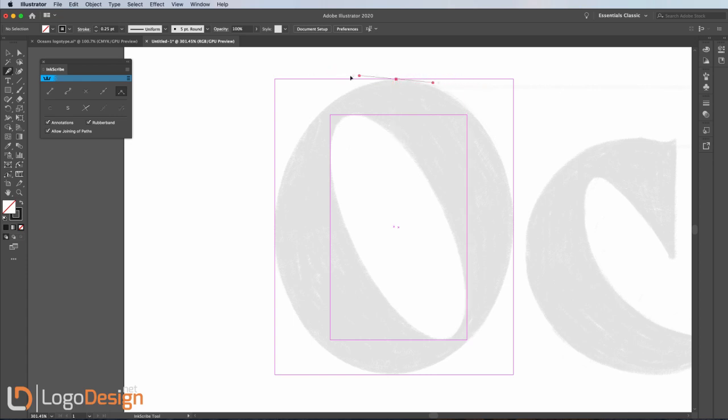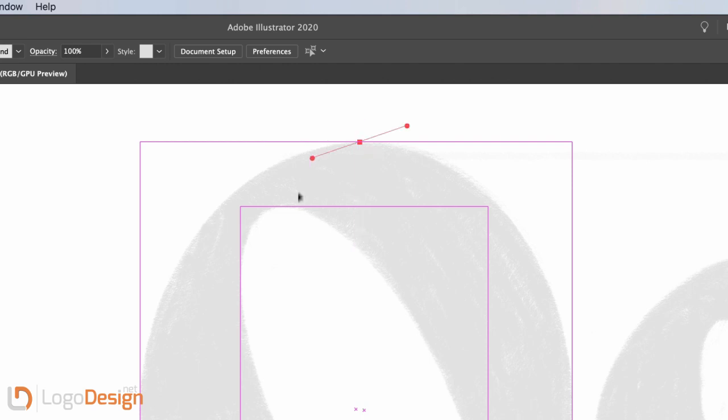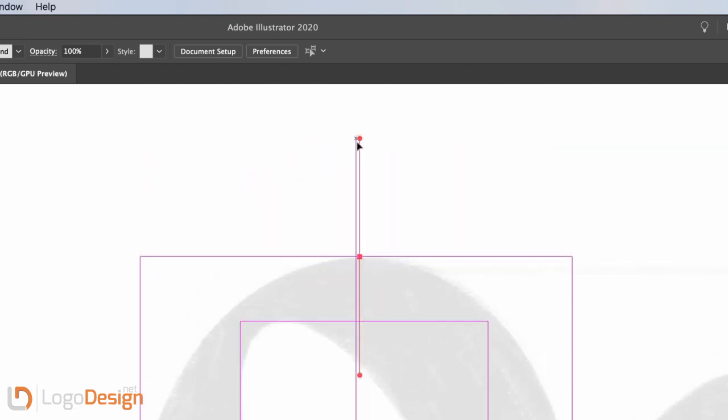What I'm going to do is make sure that the line I'm drawing, I'm going to hold shift. And you can see here where my handles are going. I'm going to hold shift, because if I don't hold shift, this can go anywhere. And we want it to go this way. We're going to go horizontal. We don't want it to go vertical. We don't want it to go over to the right on a 90 degree angle. We want it to go horizontal, and exactly horizontal. So we're going to create that, let go.